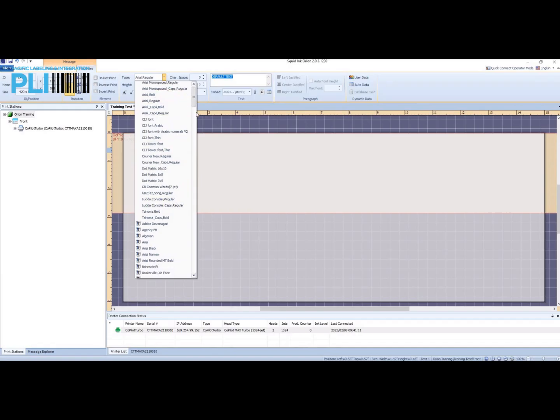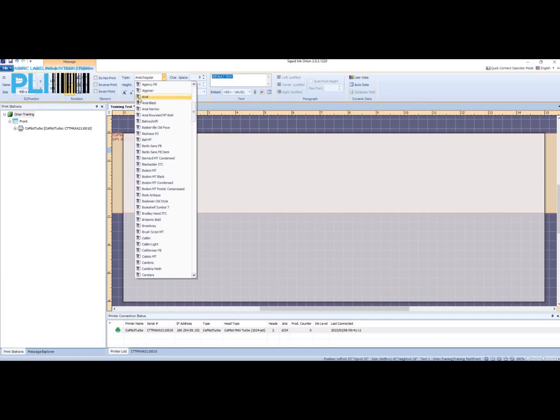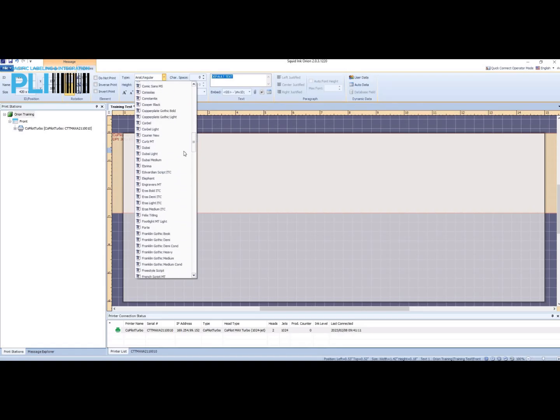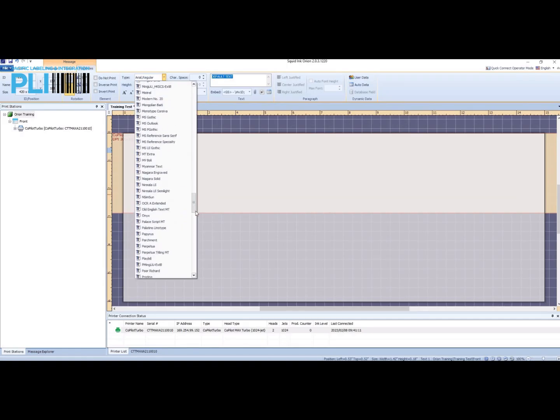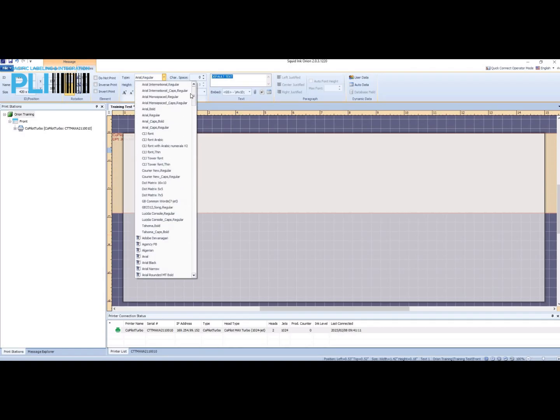The fonts that you'll see below this are all TrueType fonts. They're listed with a TT right next to them. So any font that you have downloaded on your Windows machine or whatnot will be available here to be used. These are really good for static data, so text that isn't going to change, just like a text field itself.